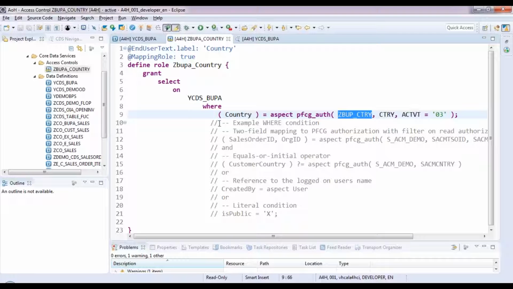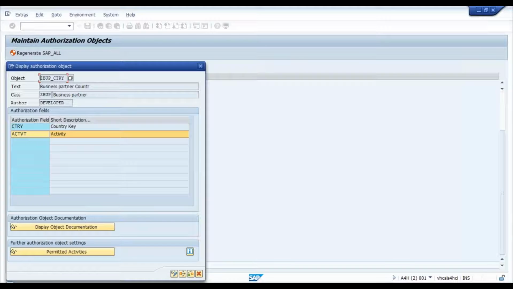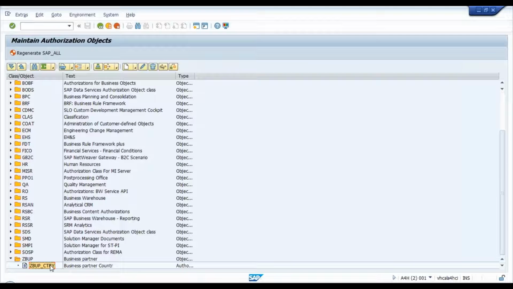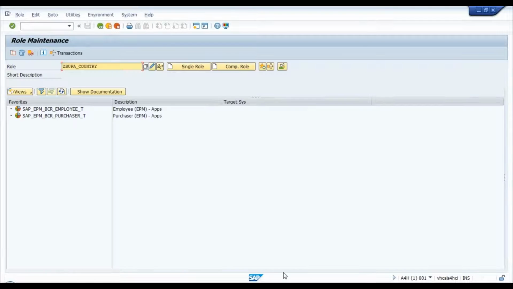Now as a basis guy, what do they do to allow users to access the data from the CDS? Suppose I'm in the shoes of a basis guy, I will just quickly remember this authorization object name, which of course as a developer you have to tell to the basis guy. The basis guy now goes and creates an authorization in the system by first creating a role.